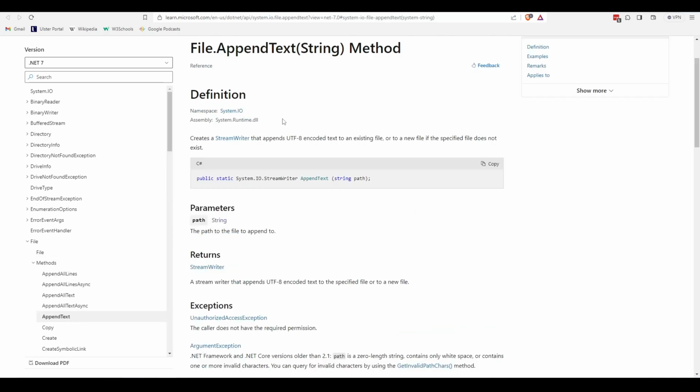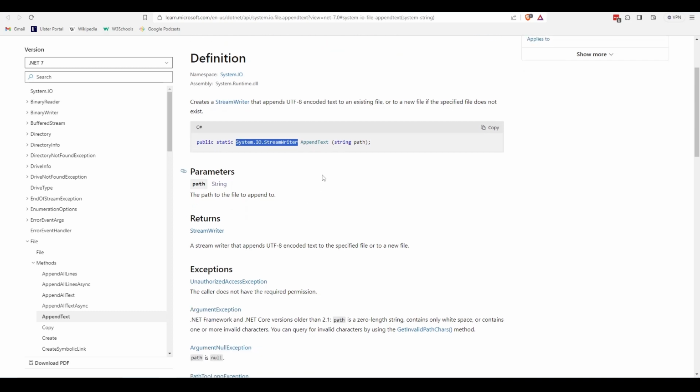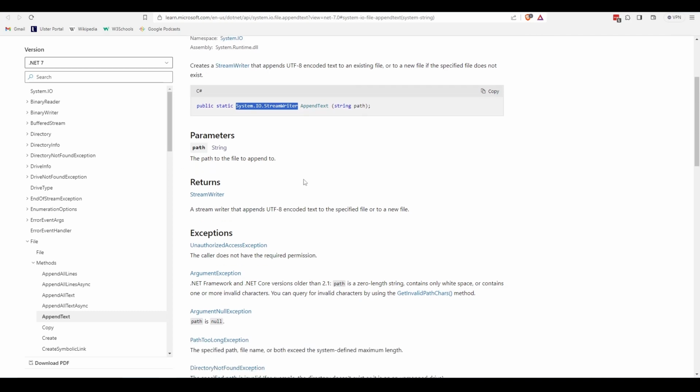When you open that, it shows you the actual documentation of the method itself. So one of the things that is helpful for us is it gives us the method signature. So we know what parameters or arguments to pass in, what our return type is going to be, different things like that. So this is helpful when we want to understand what these methods can do, and what the parameters are. Path, this is a string parameter, the path to the file to append to. So it gives you a description about the parameters and the returns and everything as well.